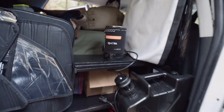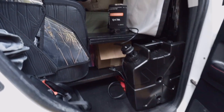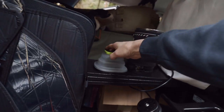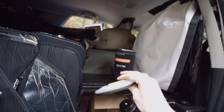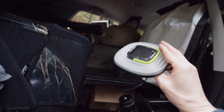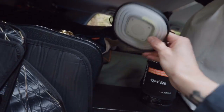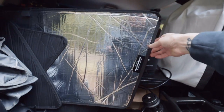I can either run this off the inverter built into the Forerunner if I have a lot of power, or I can use my Blue Eddie, which I'll show you in a second. Another thing which is really cool — I totally forgot to charge this before filming — is this little Goal Zero Crush Light. This thing folds down, takes up little space, it's got a solar panel on it, and the light is nice and warm, kind of like candlelight. It even has a setting that'll flicker like a candle.